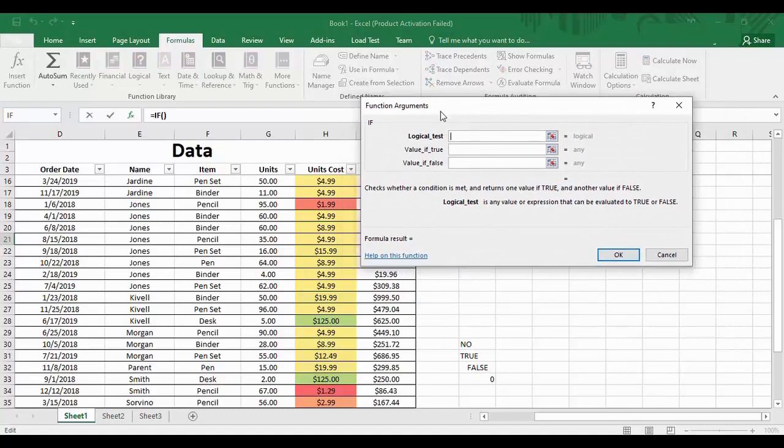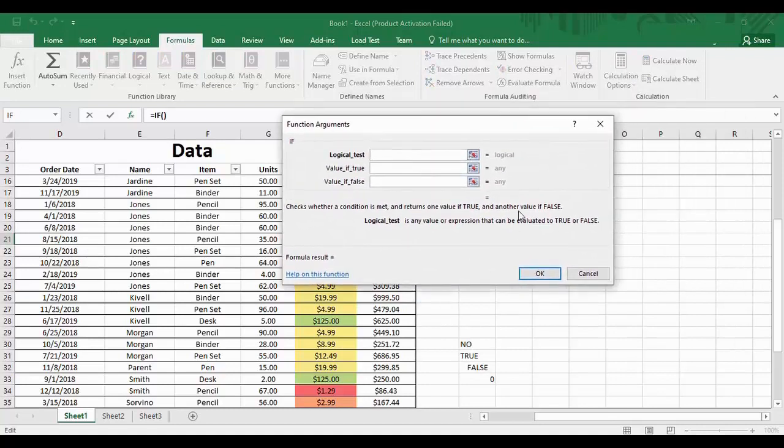As soon as I click on OK, this kind of a menu is in front of me, and the first thing it asks for is a logical test, and this is the condition that you need to supply. This kind of condition is the same as the conditions we just evaluated, that compare two values and return one of two possible values, either true or false.